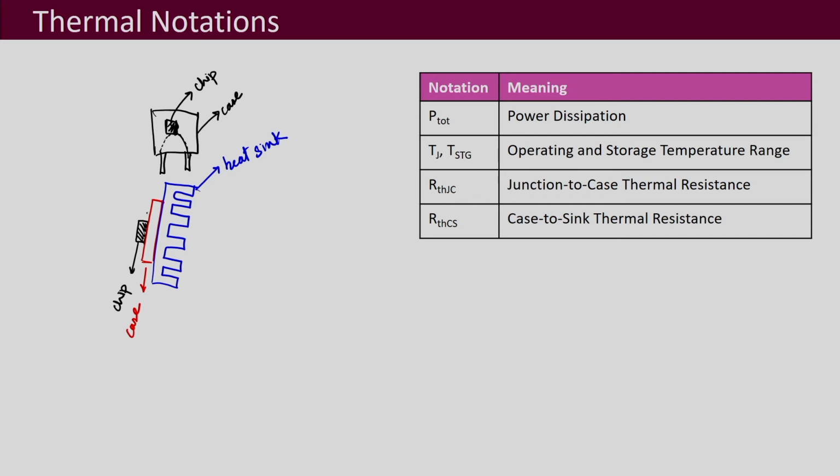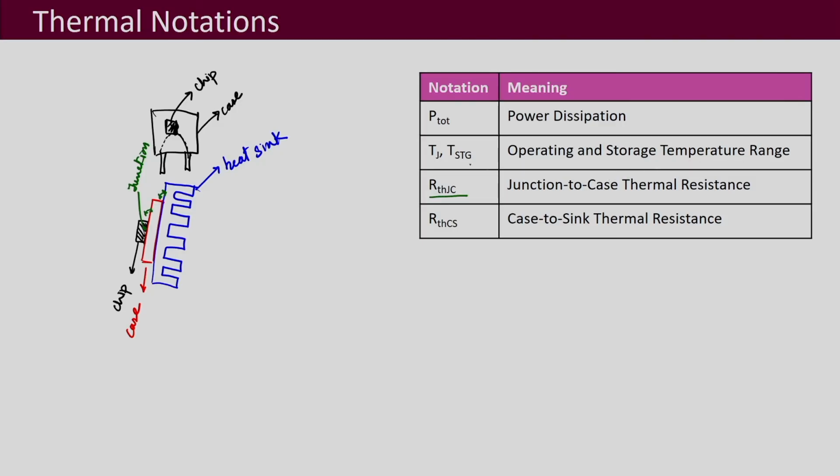Now, there will be thermal resistance corresponding to each of these joints. So, there is this thermal resistance corresponding to junction to case. Here what you have is what is called the junction, and it is the junction temperature of the semiconductor device which is of a lot of importance, because if you exceed the junction temperature then your device may get damaged, it will get destroyed. So, that is this junction temperature Tj, which is provided in the data sheets, and there may be a storage temperature range also, that also may be given. And this junction to case thermal resistance is provided in the data sheet.